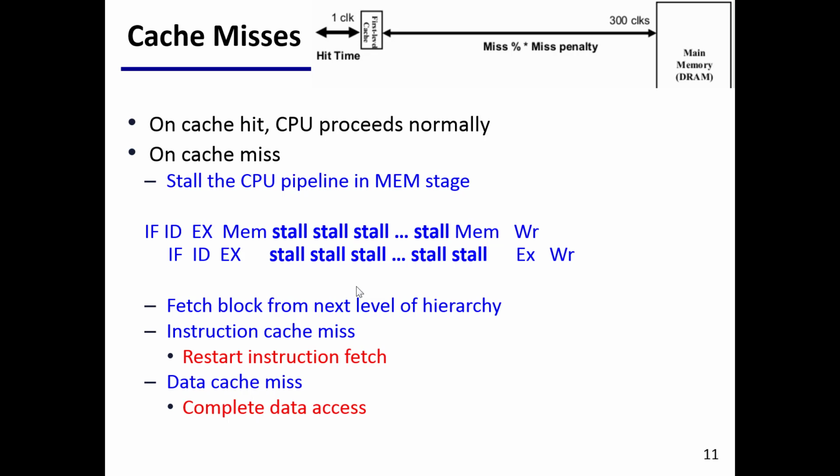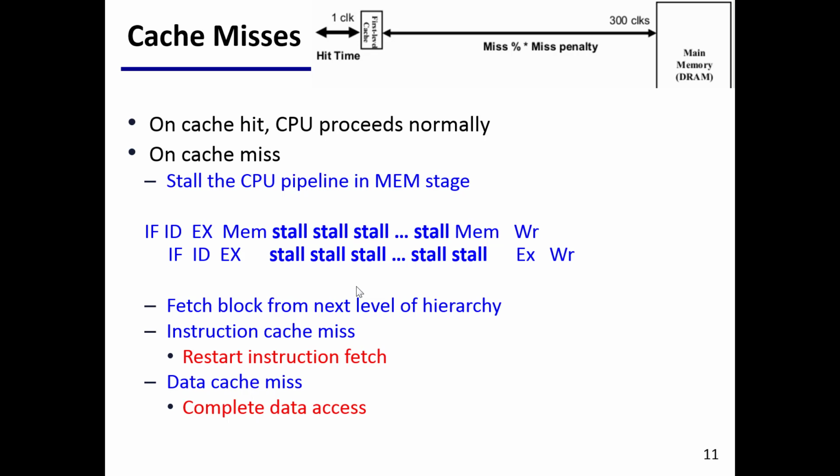Step aside. So what do I do to the other instructions earlier in the pipeline that are about to crash into me? Well, basically, you've got to stall them. So whenever you get a miss, the pipeline has to stall. At least the part of the pipeline that comes before the memory part. You can let whatever comes after just flush out, right?